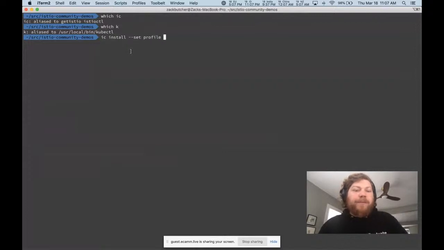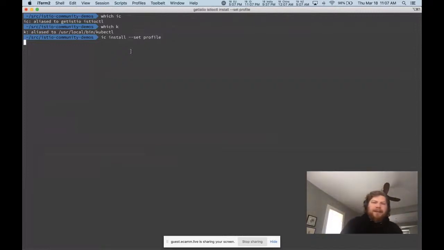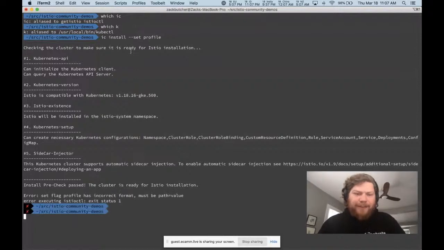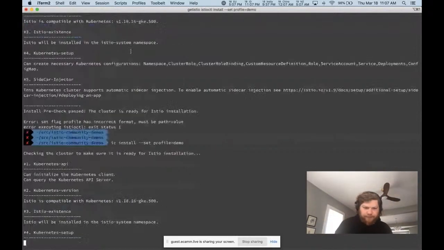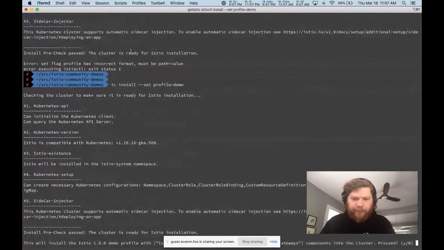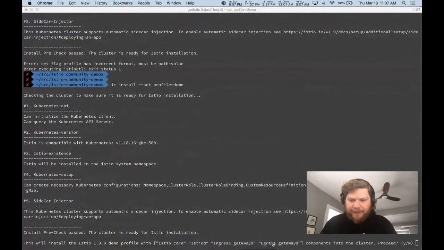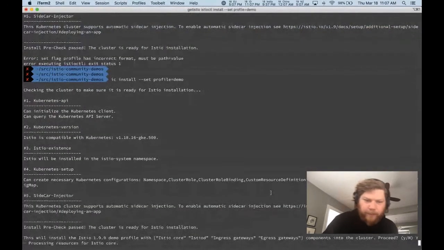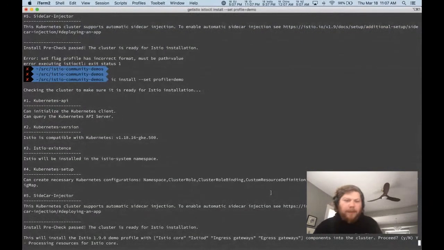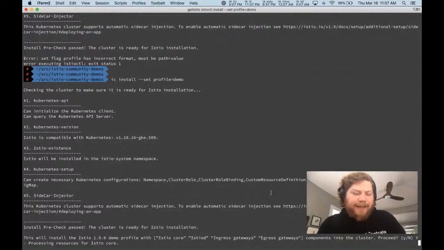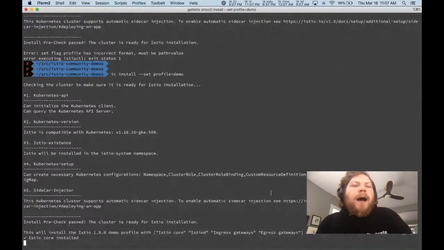And this is no different than the Istio control installation command here, right? So we'll go ahead and just do that. Oh, whoops, and I actually need to set a profile. That helps. We'll run through some of the pre-flight checks. Whoops, sorry. This looks good to me, so we will go. And that'll get installing in the back end there.